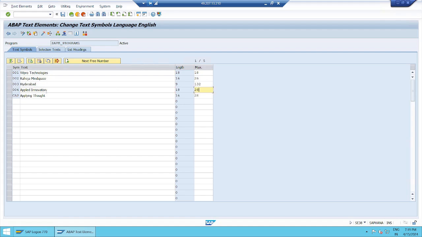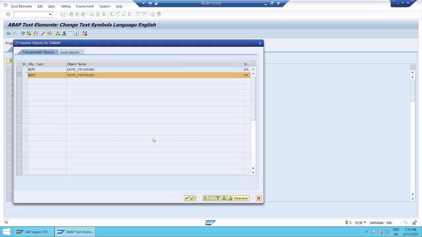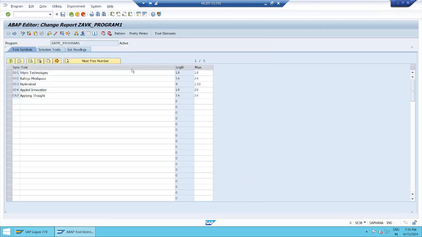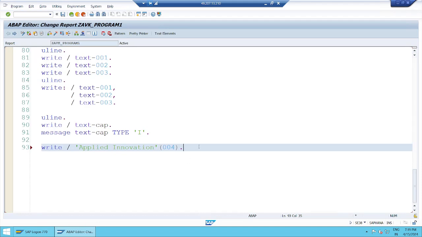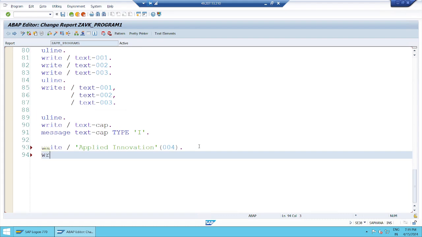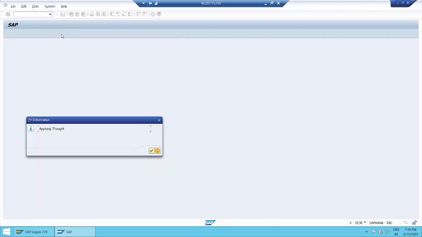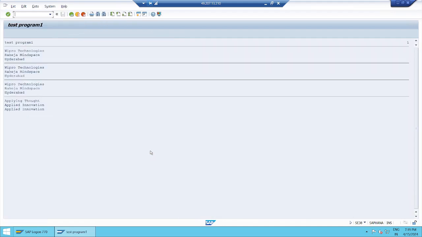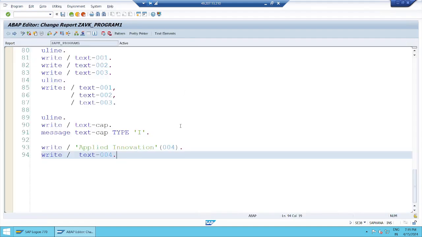Your job is just to activate it. 004 is automatically the key. So if you want to use it, write statement text-004. Clear?